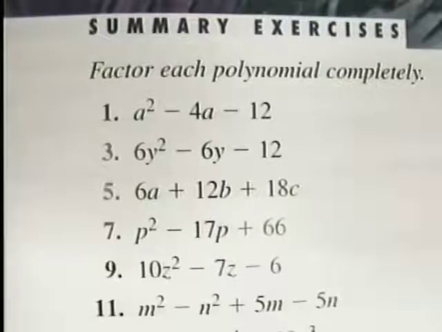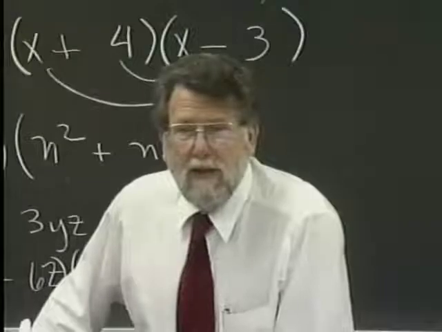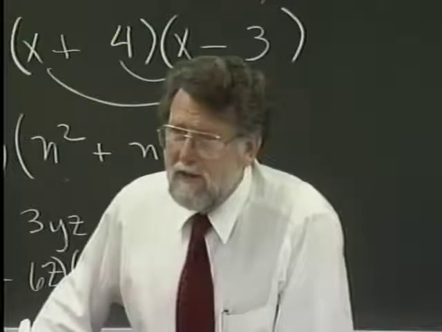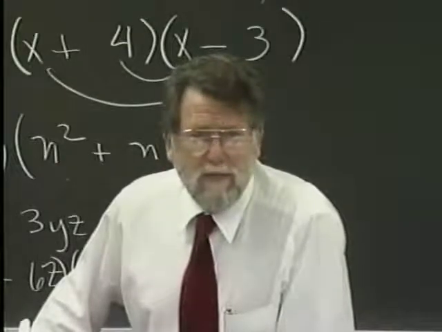Well, do you see anything other than a 1 that's common to all the terms? The answer is no. The GCF is 1. Then you note the last term is negative, so you want differences. Then immediately you see the 12 and you ask, what can I multiply together to get 12? Your choices: 1, 12, 2, 6, 3, 4. Do any of those pairs have a difference of 4? That's the question. The 6, 2 did. And from then, the good times roll.